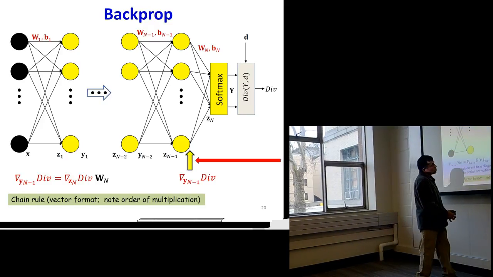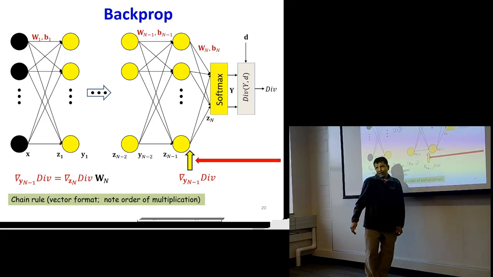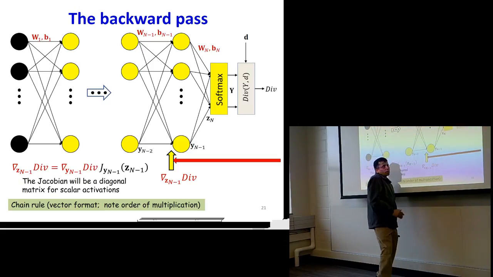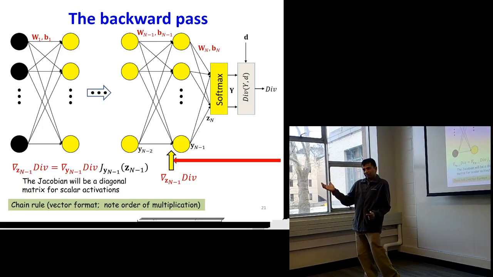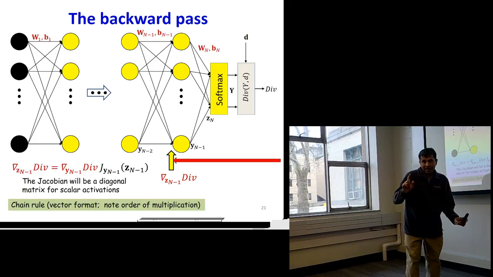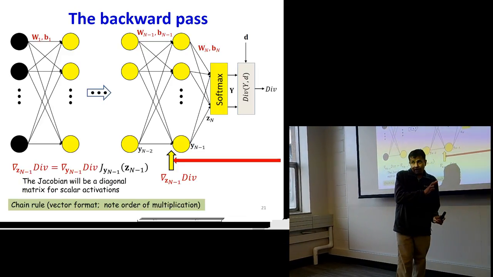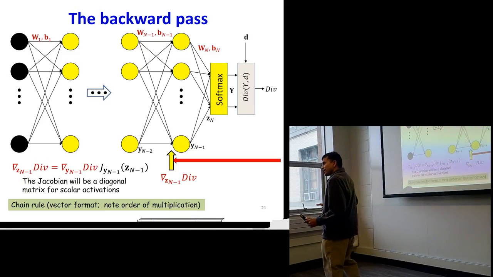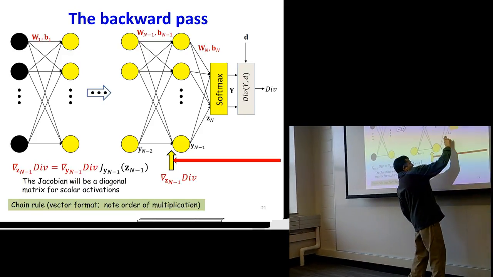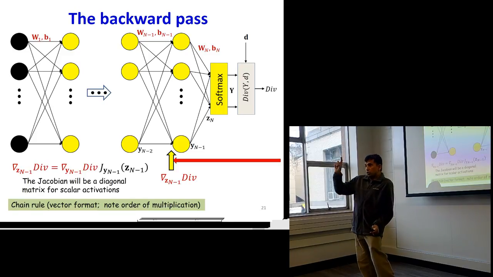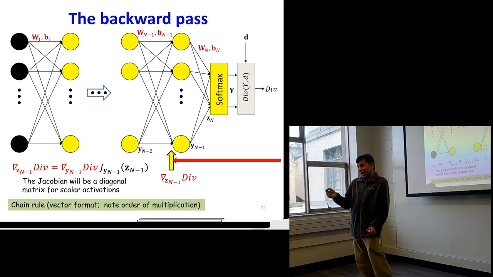And now I can take a step back and compute the derivative of my divergence with respect to this guy, the input to this layer, which is simply going to be the derivative of the divergence with respect to the output times the derivative of the output with respect to the input, which again is going to be, what is that? It's a vector function of a vector argument. What is that? That is a Jacobian, once again, right? But now, here I've made a small distinction in this particular example, it doesn't always need to hold, between this layer and this guy. In the case of the softmax layer, if I change this weight, the weight that goes into the last entry into the softmax, it is going to change every single output. Why does that happen?